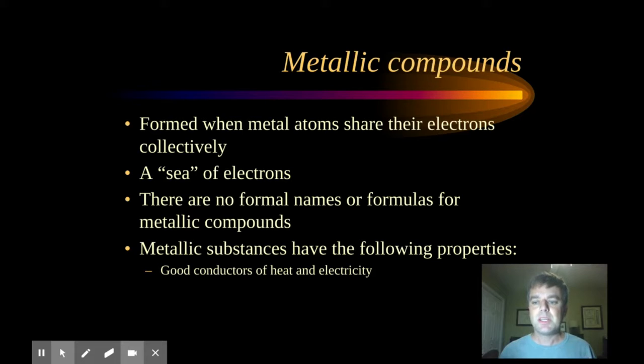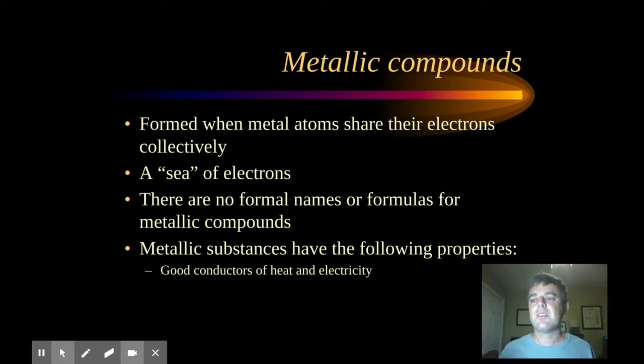They conduct heat well, because if you heat up one part of a metal, those electrons can move around and bump into other electrons and transfer that heat, which is essentially, as we'll learn later on, kinetic energy or energy of motion of the particles. They also conduct electricity really well because those electrons can freely move throughout the substance.